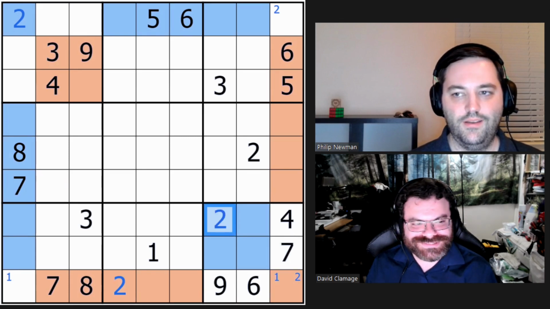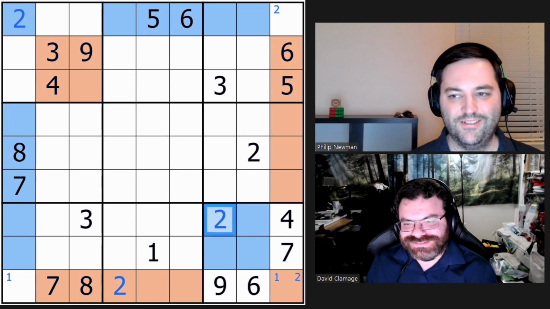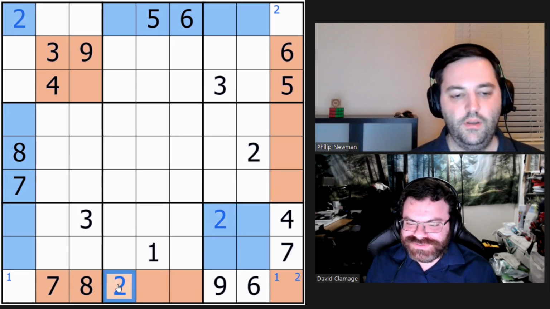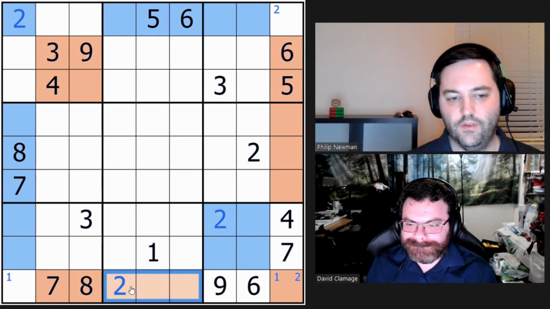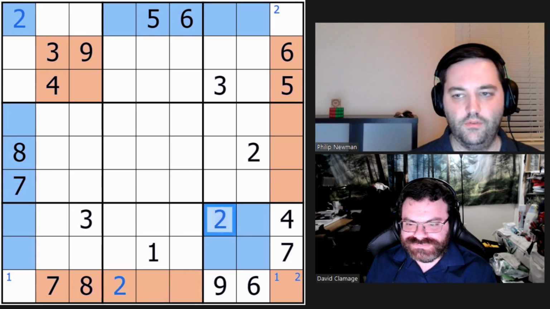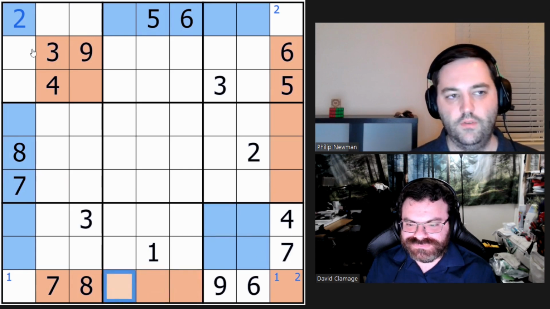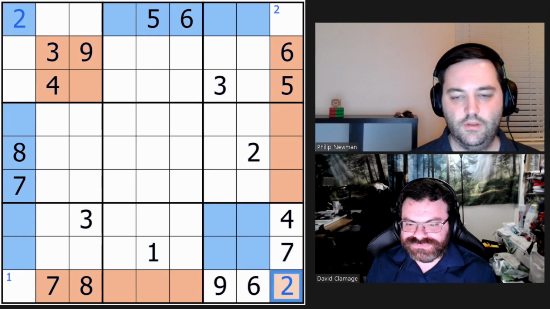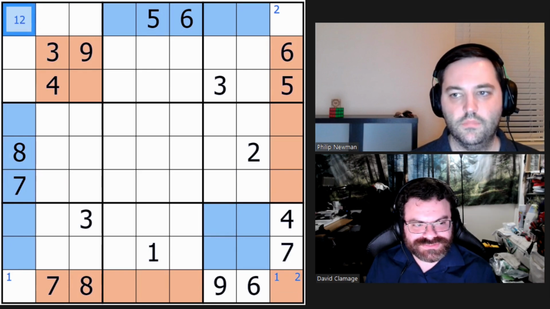Now there's another 2. Now we need another 2 in orange. So putting a 2 in some of the orange cells puts another 2 in blue. And that's not going to work. So if this is a 2, that's a 2. Okay. This feels almost stronger than what the continuous nice loop is telling us. It turns out to be the same. Okay. It feels pretty strong.